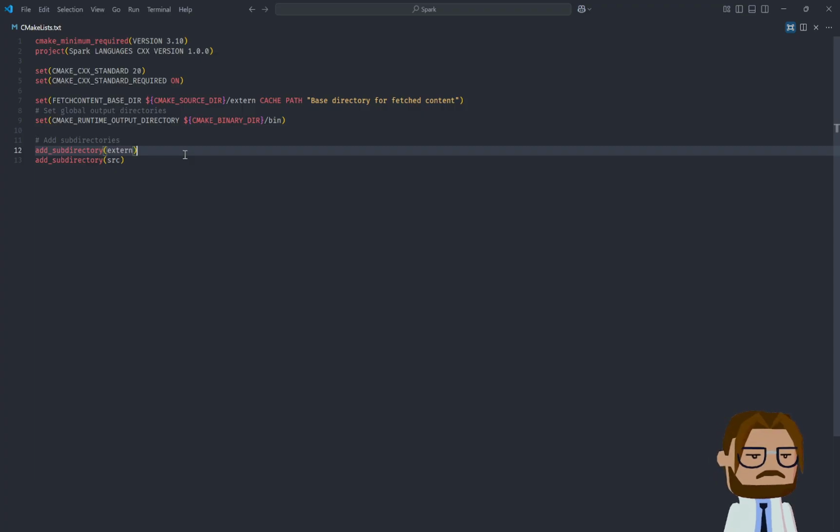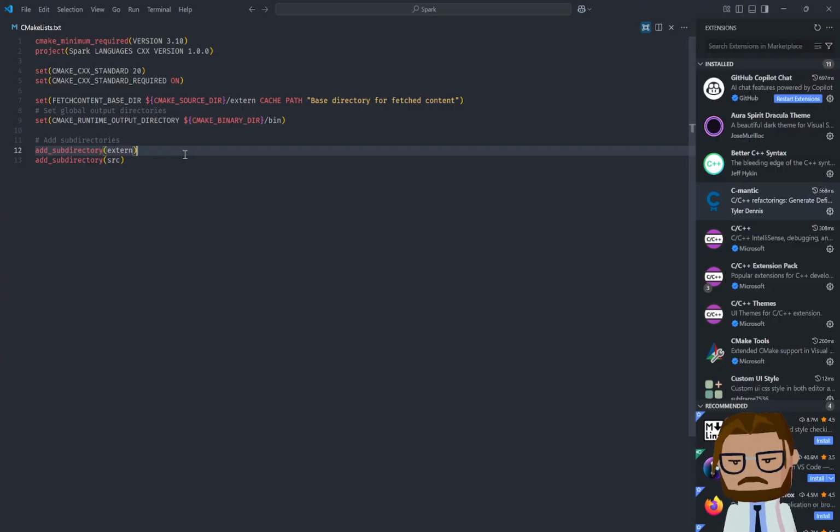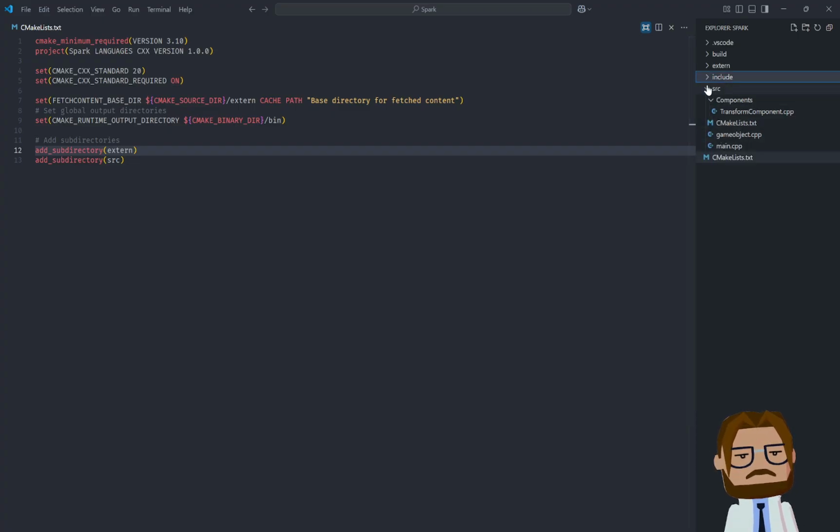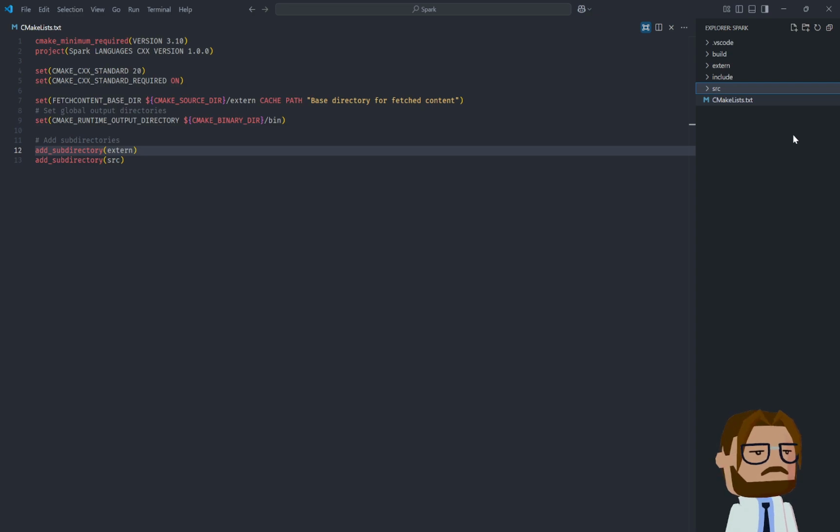So, let me show you how my project is structured. Close all these. The main things that we should worry about: one, the root folder called Park. That's the project's name, by the way. Then we have our root CMake lists file that starts the build process.